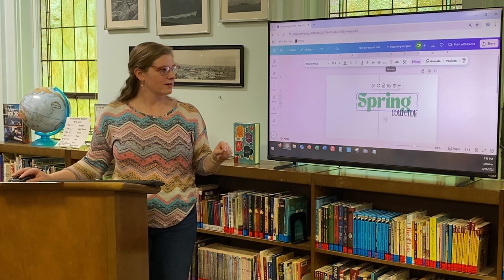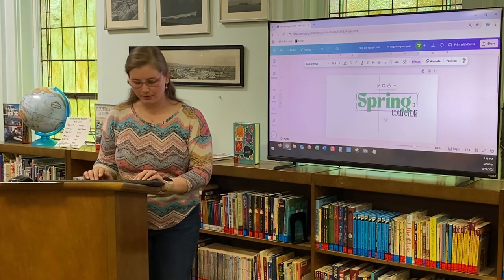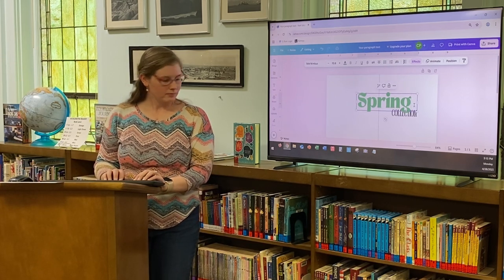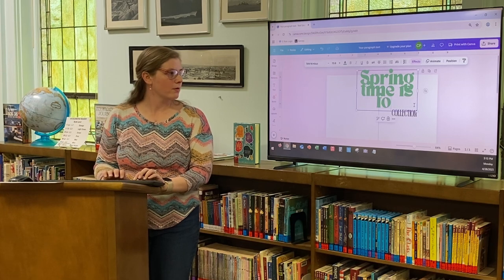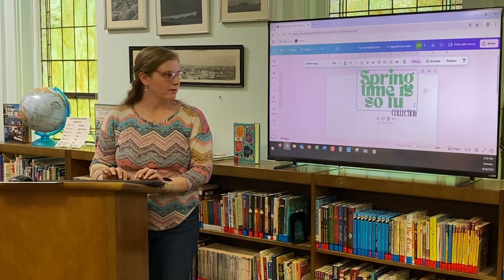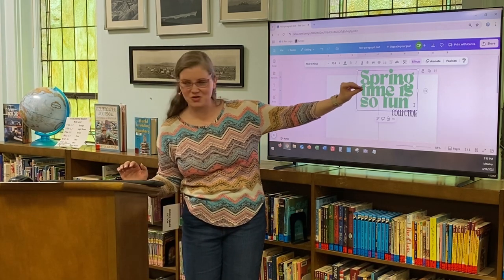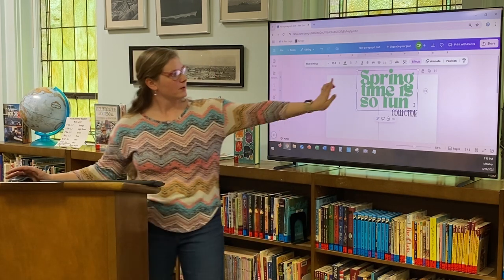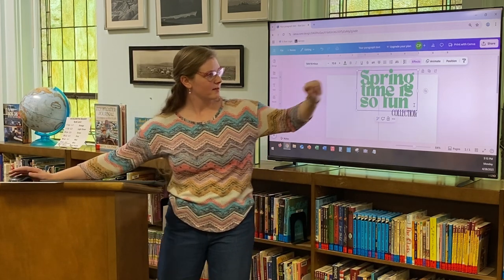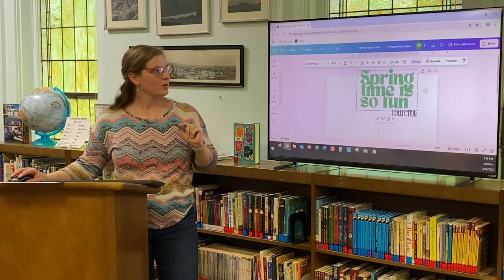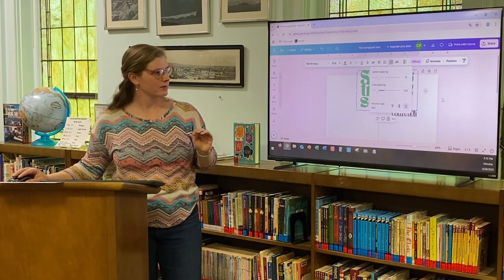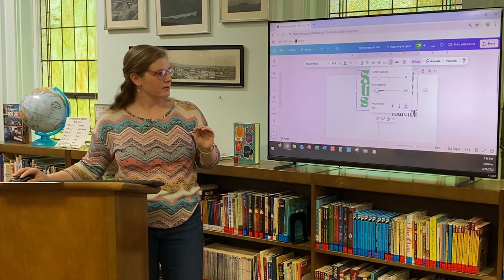And then this, I don't know if you guys noticed earlier, springtime is so fun. But you see how they're kind of really squished in there? If we go to this line spacing area, we can spread them out a little bit. So this is line spacing.